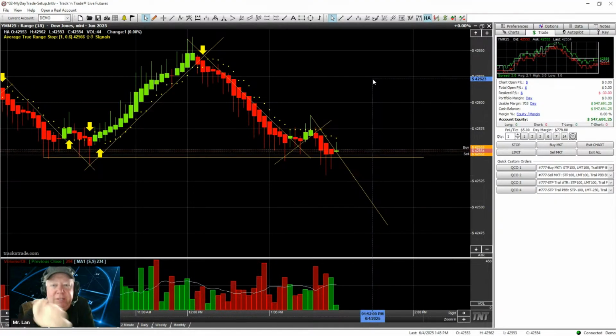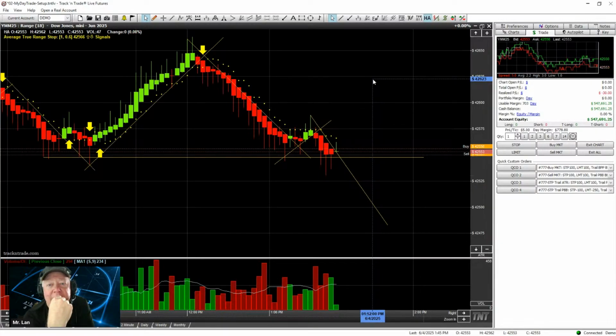Now, what I hate is if it stops you out like this and then just turns and falls again, because that's frustrating. You're like, what do you do if that happens? Well, you get back in. Just don't jump in and out all the time. Wait for a signal. Wait for a green bar. Wait for a red bar. First green candle to make a new high. First red candle to make a new low. That's kind of your triggers.